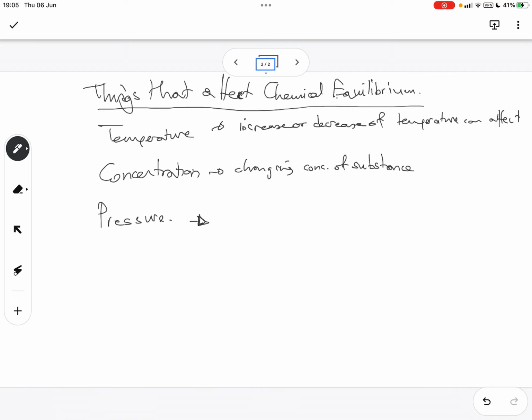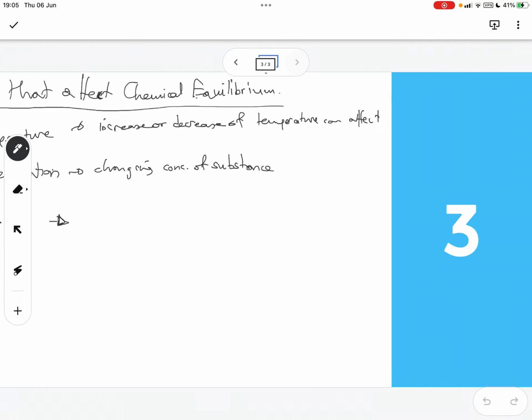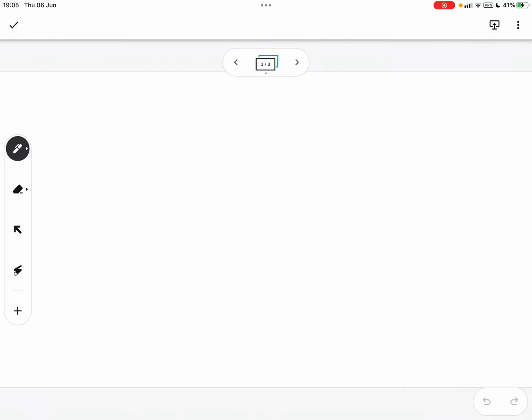And then an increase or decrease in pressure. So remember, closed systems, nothing leaves the vessel. And because nothing leaves the vessel, you could press on the space where the chemicals are reacting. If you press on it, you decrease the volume, so that means you increase the pressure. That will have an effect on the chemical equilibrium and shift its balance or position.